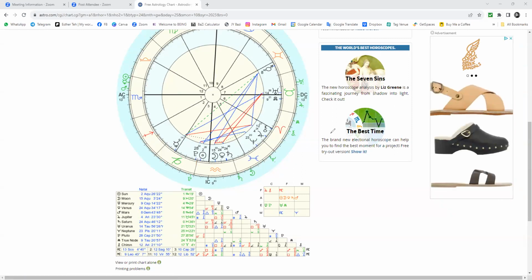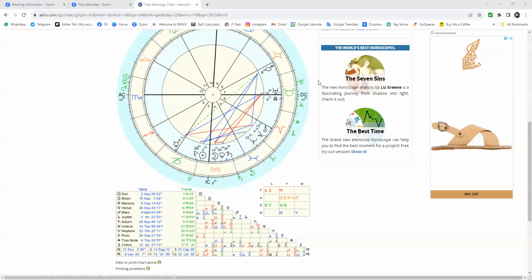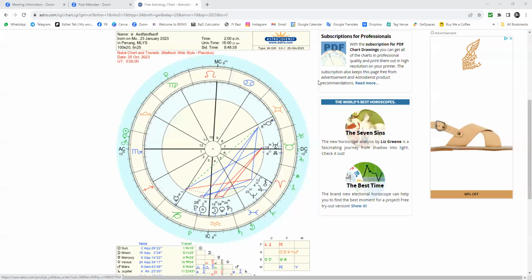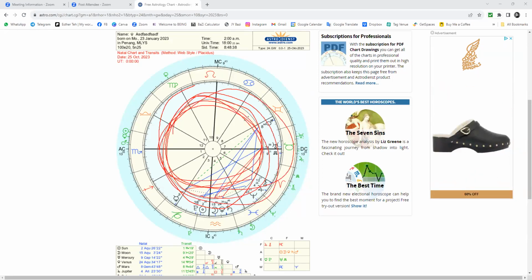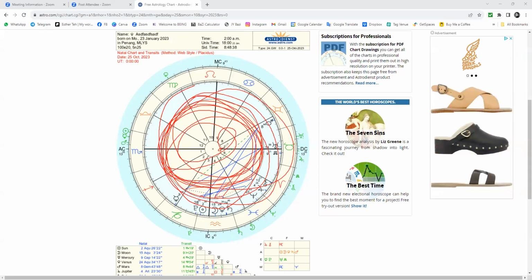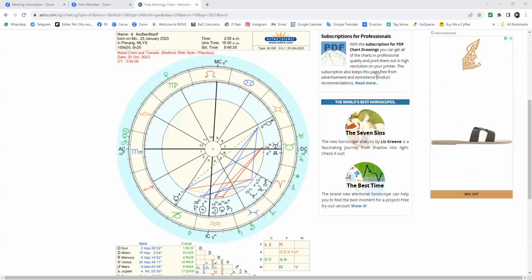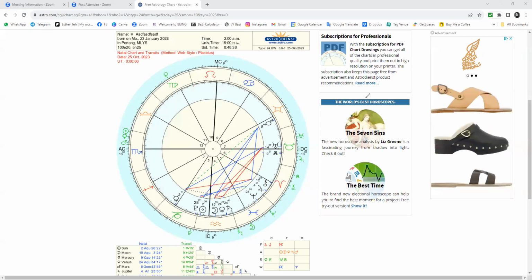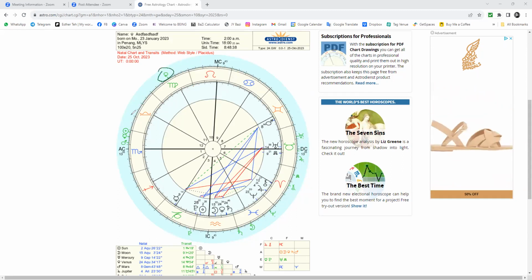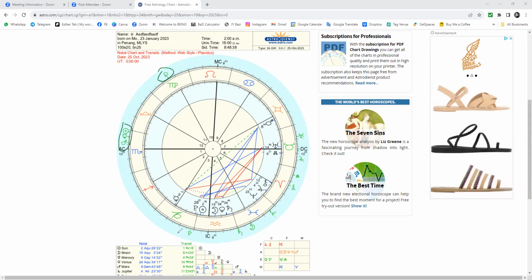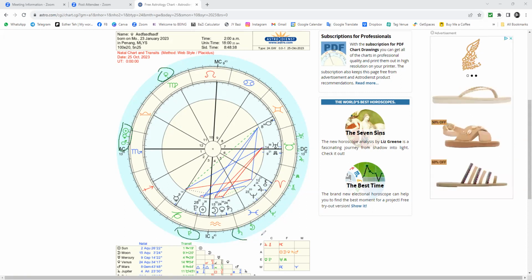So what do we mean by transit? The planets inside this circle here, okay, in the red area that I'm marking, it's called natal, 本命, what you're born with in your life. But then, as you know, the planets move, correct? So when the planets move, we call them transits. Chinese say 流年运, moving planets, okay? I'm circling all these in green right now. You see all the planets outside the circle in green? Yeah, all these are the so-called transit planets.